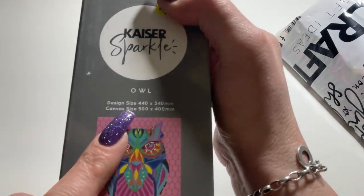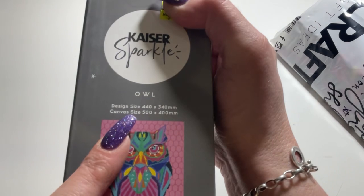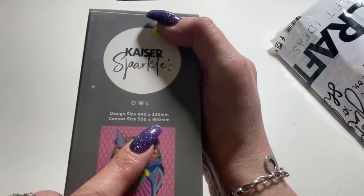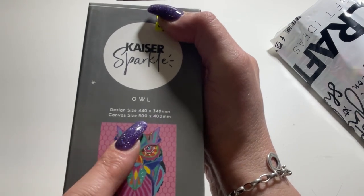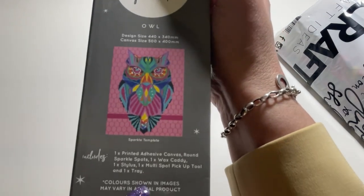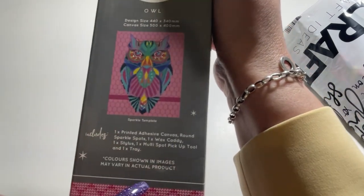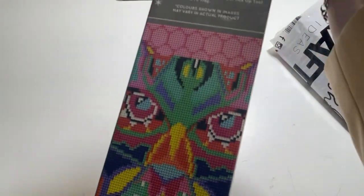It's an owl. See what I mean by Diamond Dots vibes? It's got design size, canvas size. See what I mean? 440 by 340 and then the canvas. We'll talk about that in a minute. But that's what we're going to be doing. And it tells you what you get in there. And then the picture. I'm going to keep the price till last.